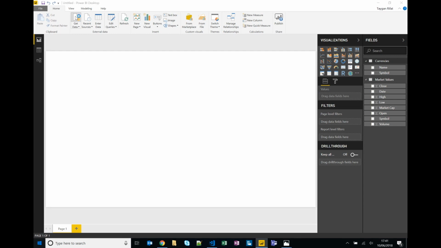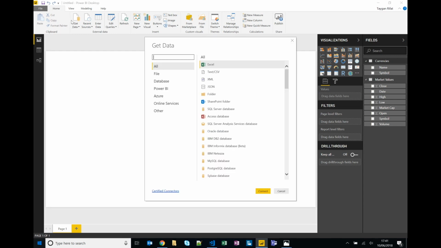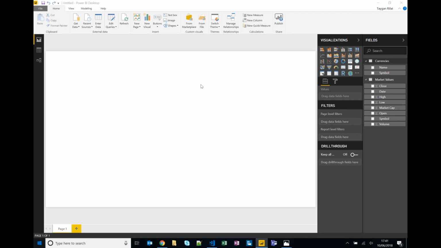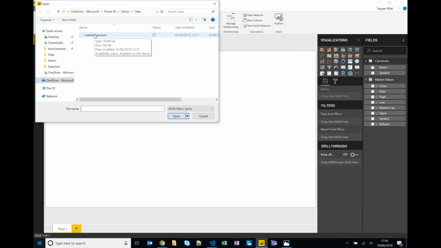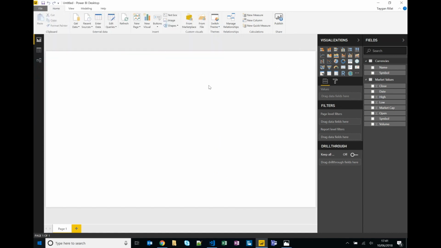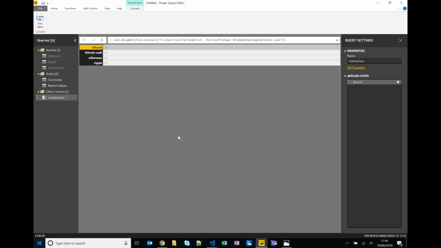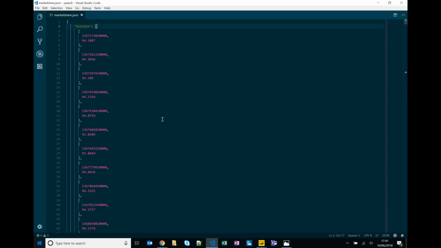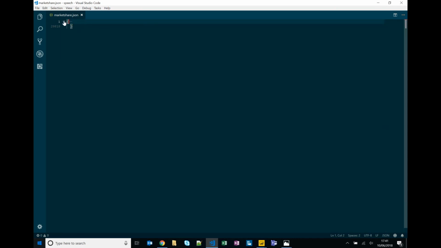The data source that we want to connect to is actually a JSON document. This JSON document holds the market share of these cryptocurrencies over time. And JSON is a common data format used by APIs on the web. You may also find it in document-based databases like MongoDB and Cosmos DB. So just so we can see what the internals of this particular JSON document look like, you can see here in VS Code, if I collapse our market share.json and we expand it one by one.